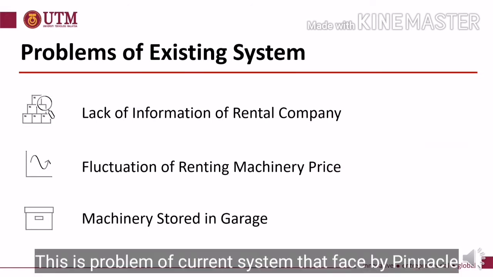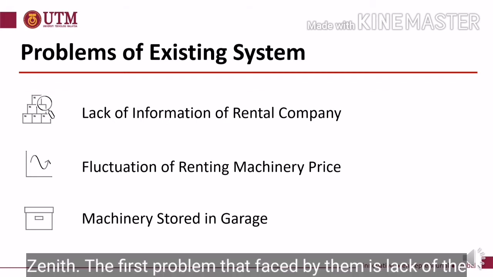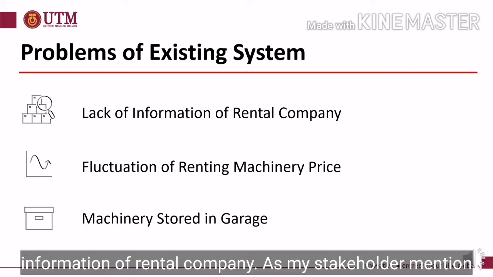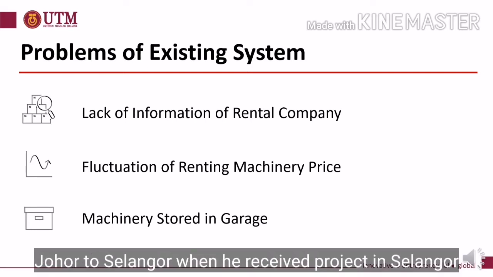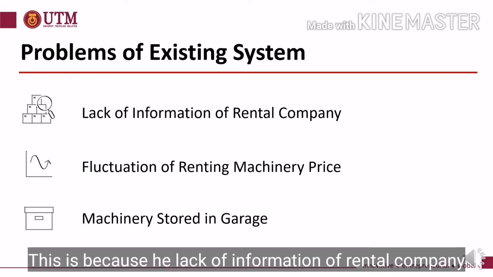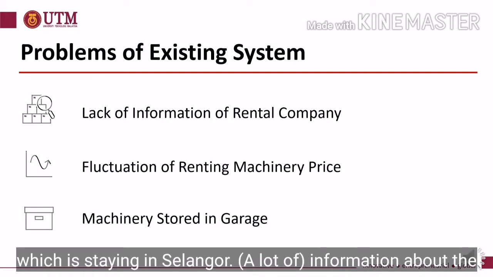This is the problem of the current system that Pinnacle Genius is facing. The first problem they face is the lack of information on renting companies. My stakeholder mentioned he needs to spend more money to deliver the machine from Johor to Selangor when he received a project in Selangor. This is because he lacks information on renting companies which are in Selangor.